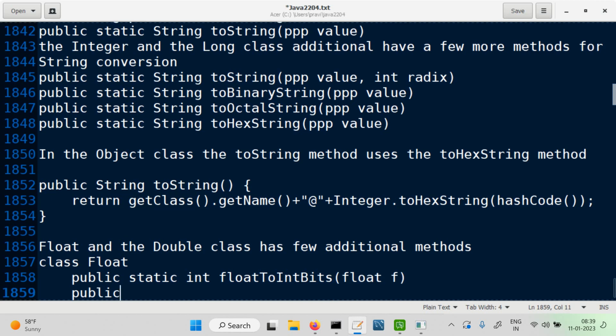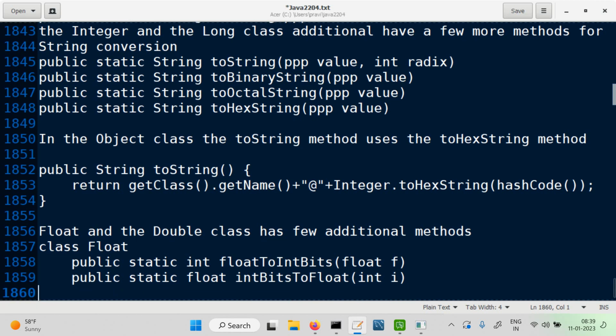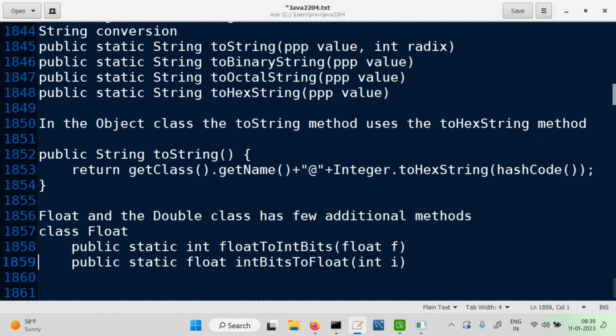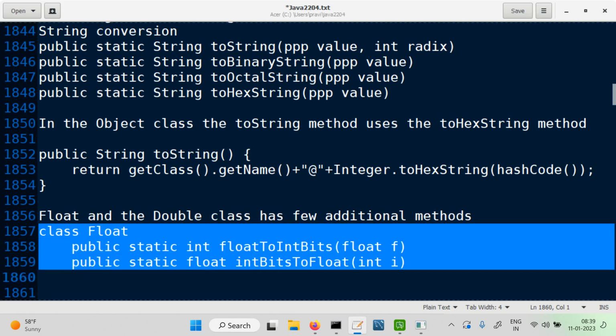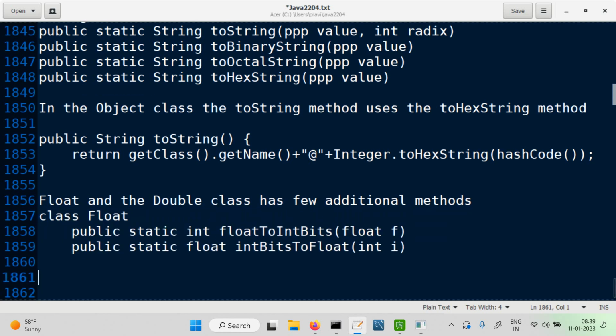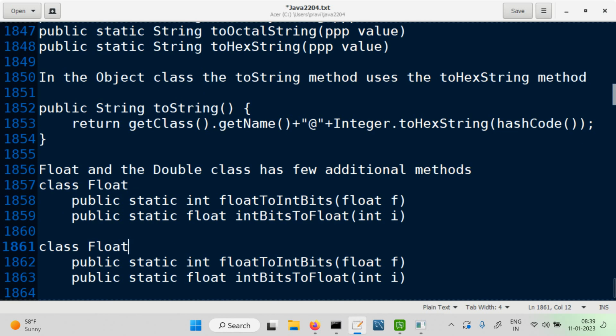Another method is the other way around. It returns a float, the name of the method is intBitsToFloat, and the parameter is the int. Exactly similar, we will have another couple of methods in the double class.